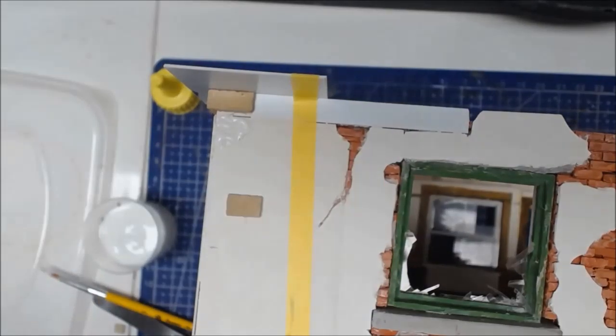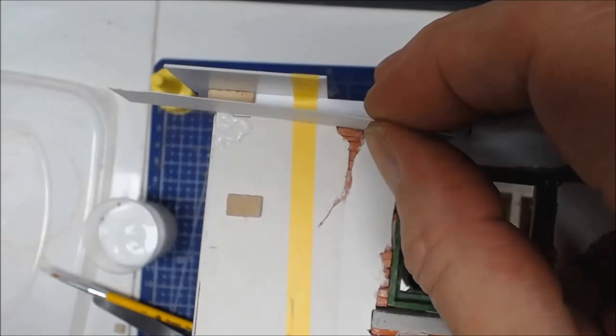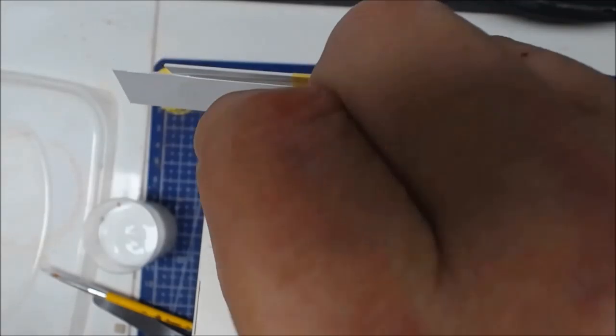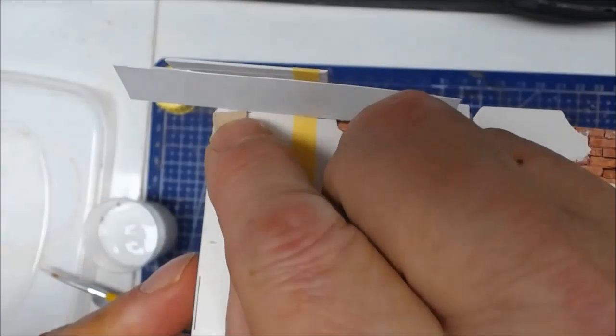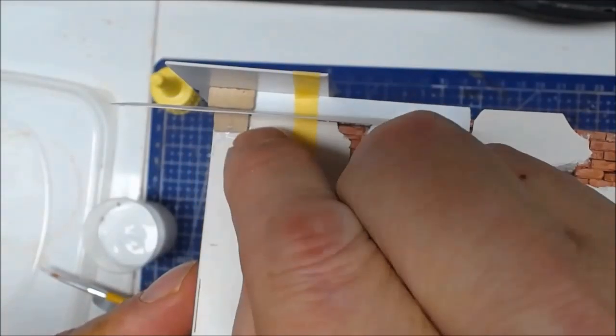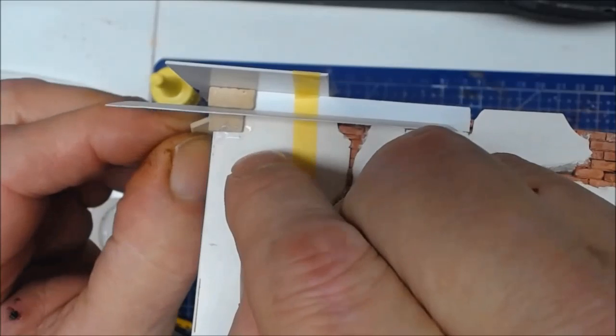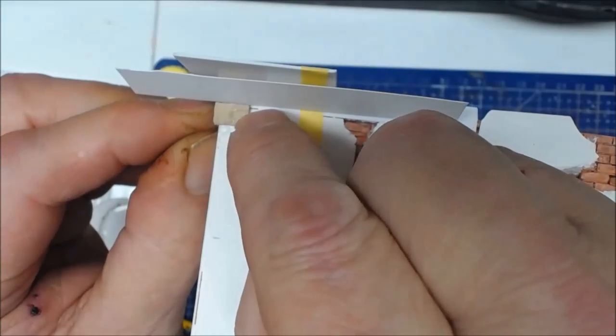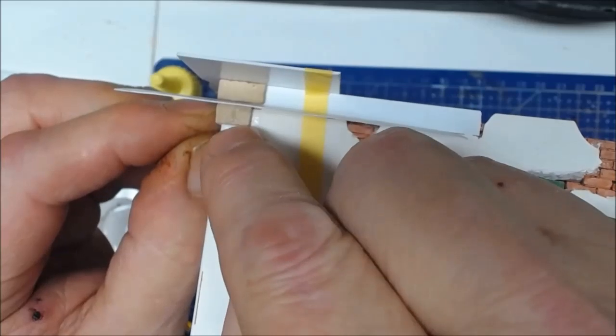And also, what you want to get yourself is a bit of 0.5 card, and we'll just be using that as a spacer. And just keep making sure they're nice and level. PVA gives you a little bit of time.